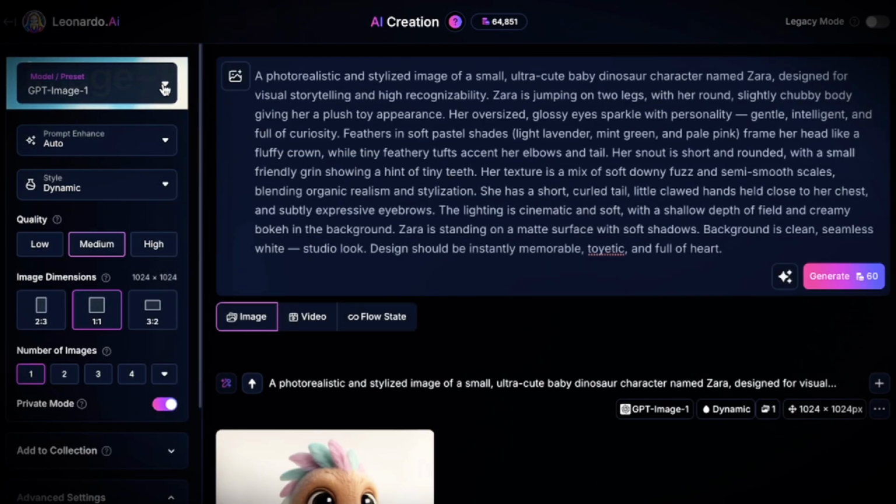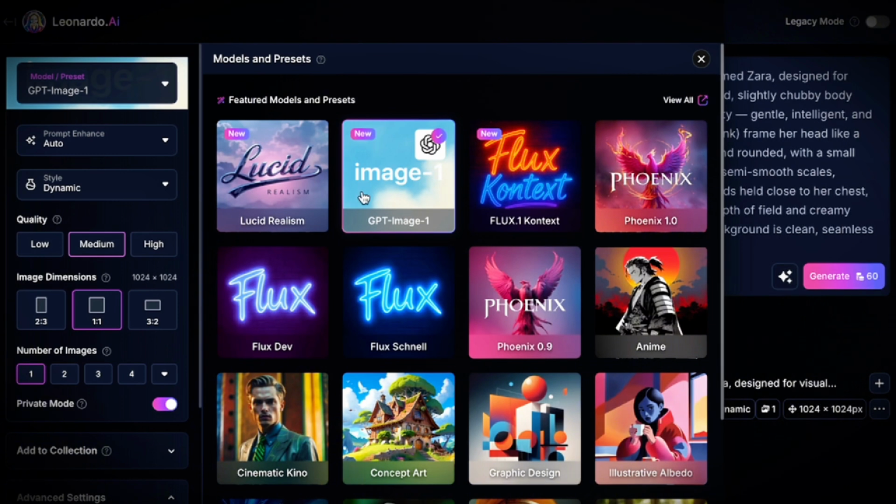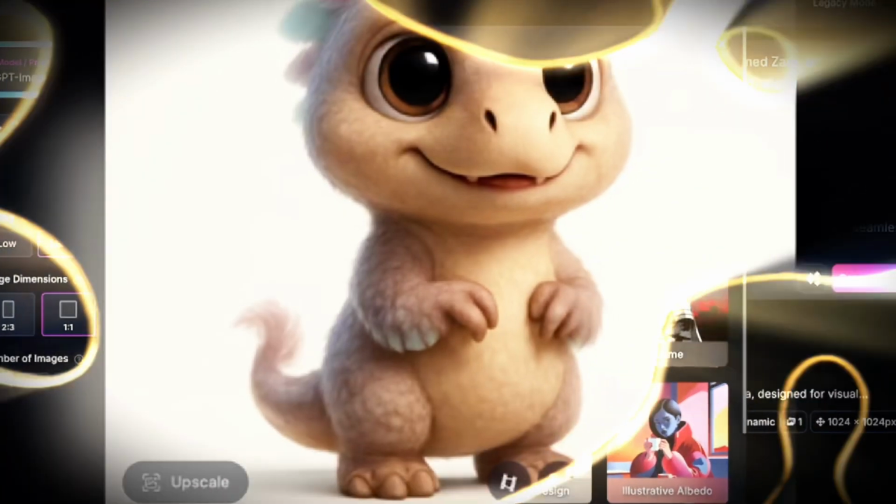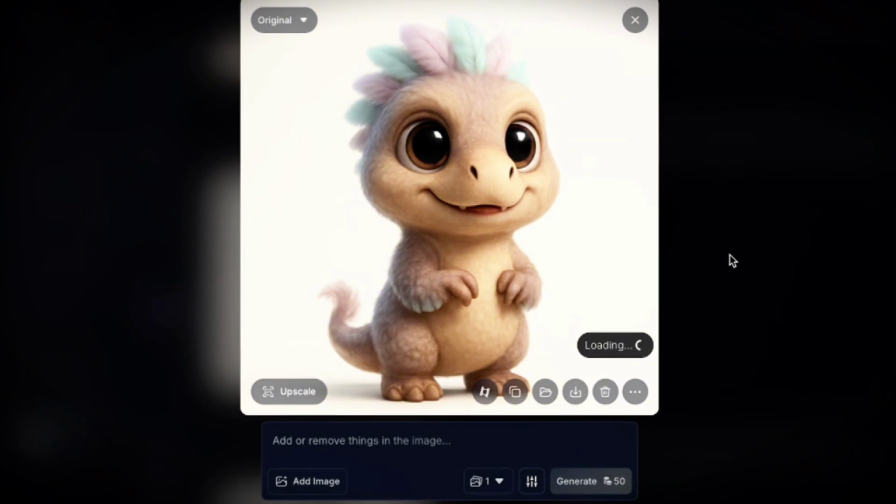So let me quickly show you what I tried with other models. I tried Cinematic, Real Life Vision, Lucid, older ones like Phoenix, tested 5 or 6 different models. Some results were okay, but not repeatable. So here's the first standing Zara.